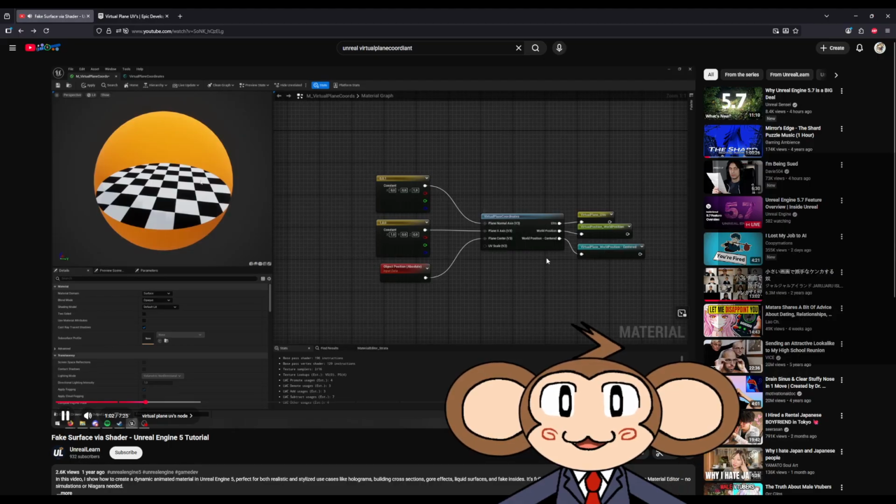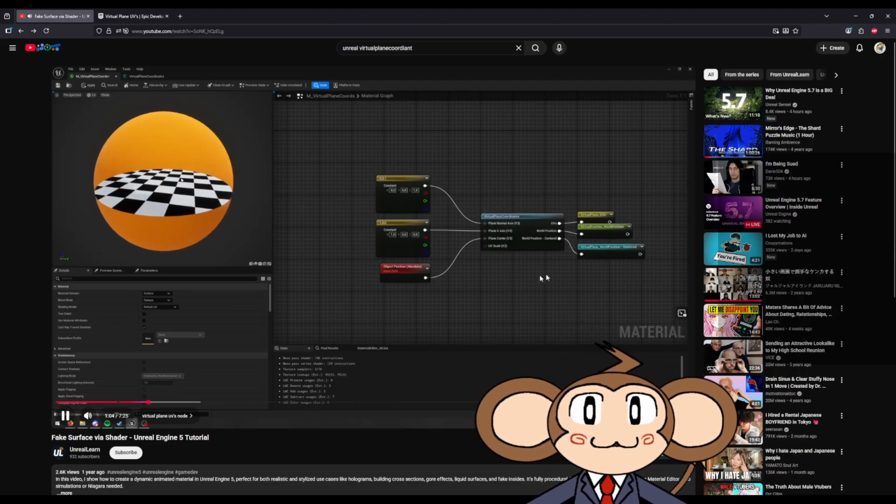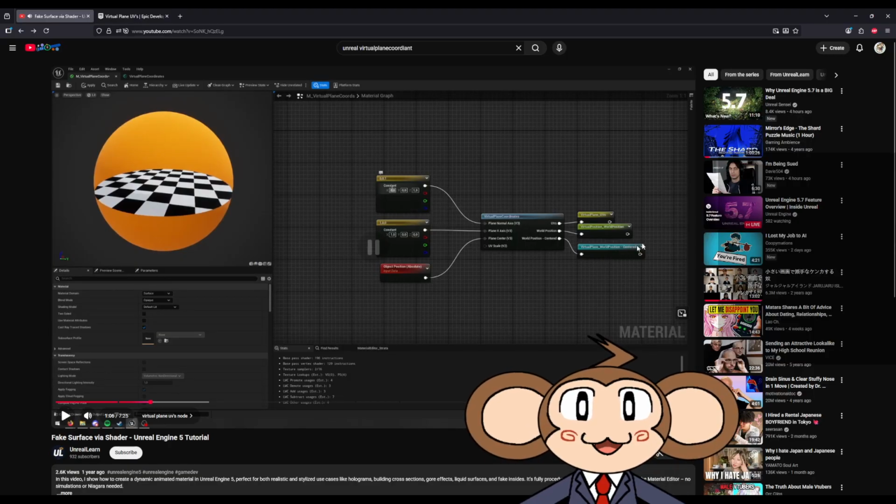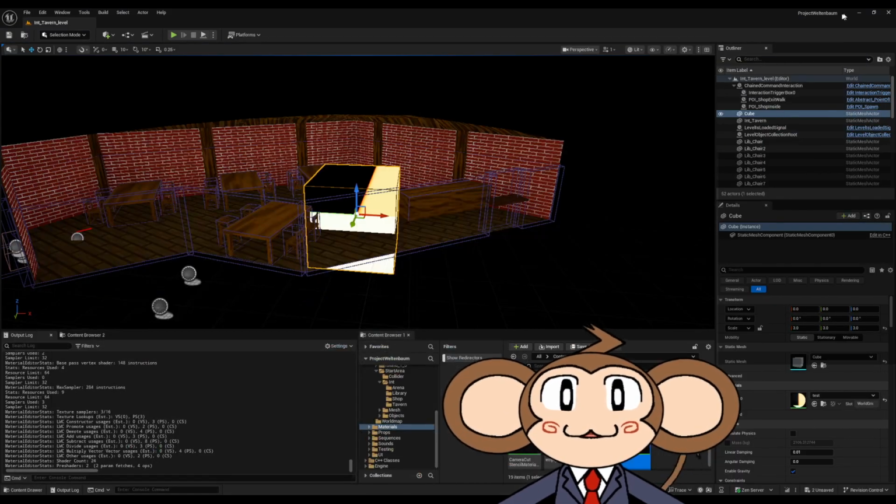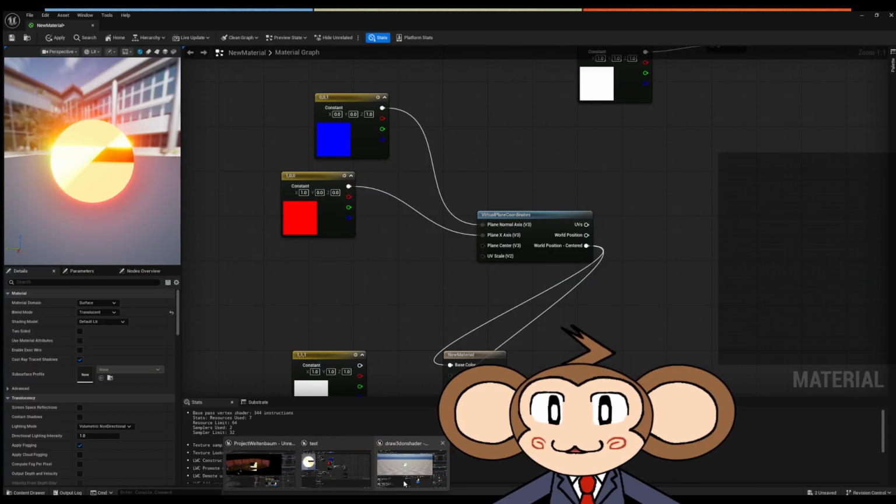Normal axis. It's telling our plane which direction it should face.